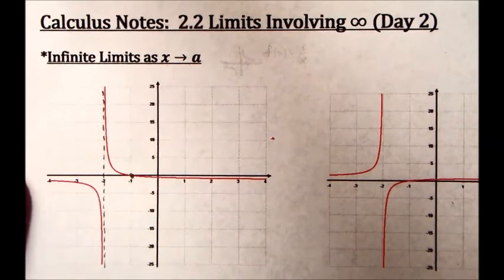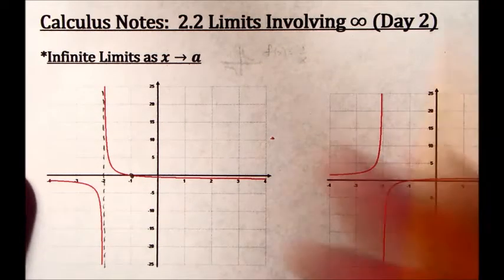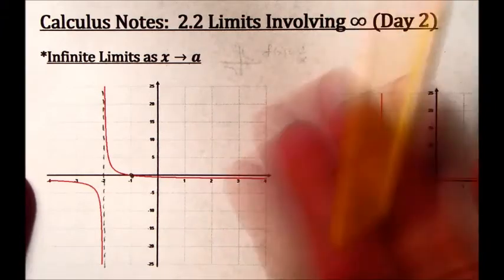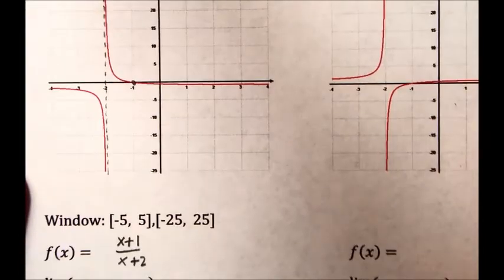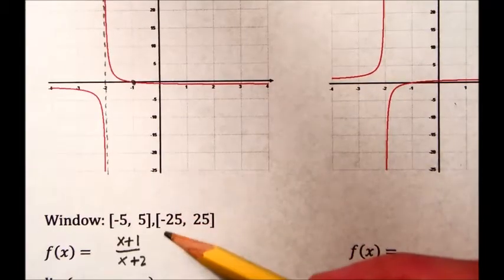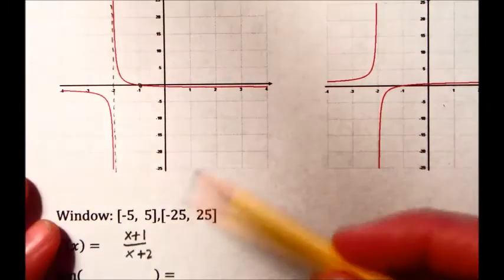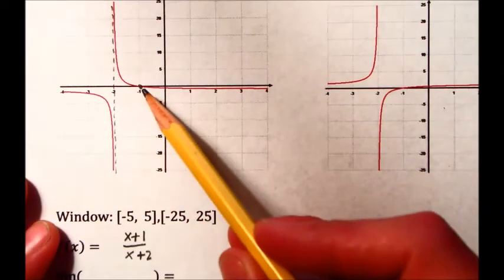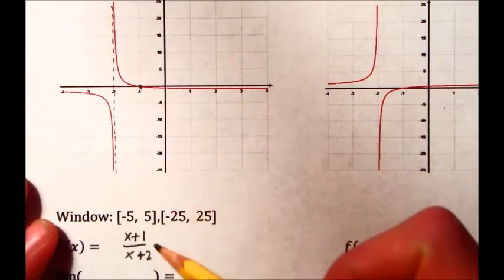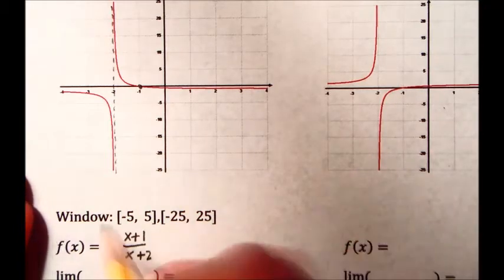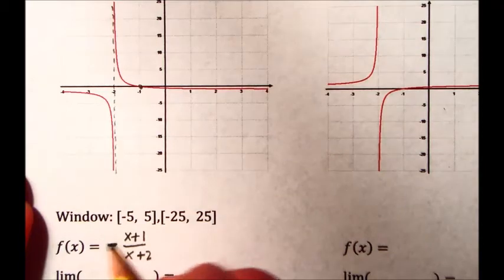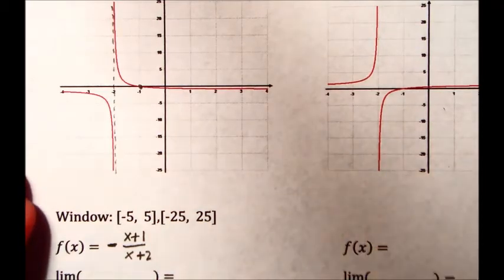All right. What I have here is a rational function. It has a domain restriction here at -2, so this function actually has an x plus 2 on the bottom. Its only root, its only x-intercept, is at -1, so it would stand to reason that the numerator would be an x plus 1, and just for reasons of accuracy there's a minus here. This is a function that I just came up with.